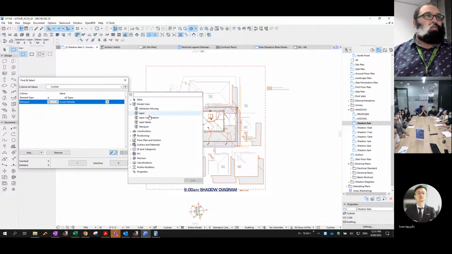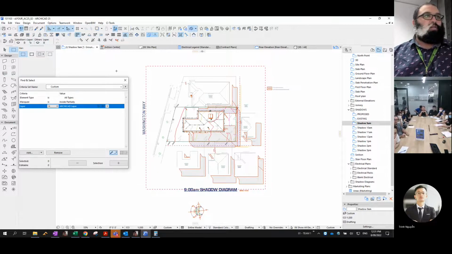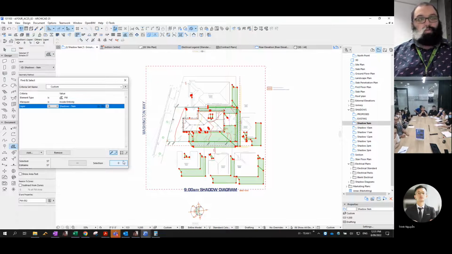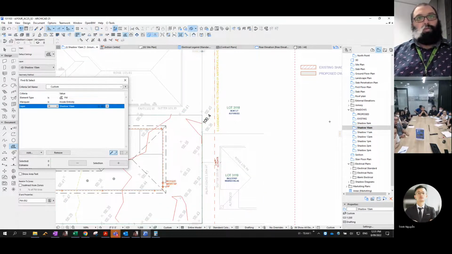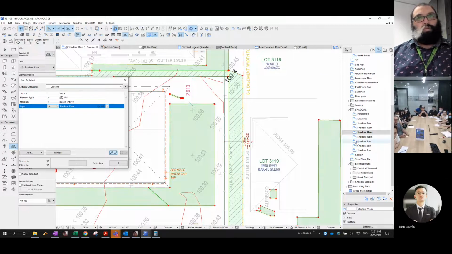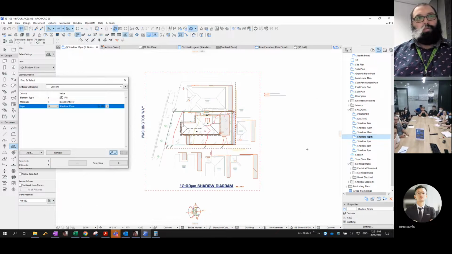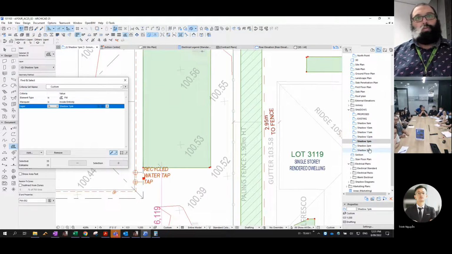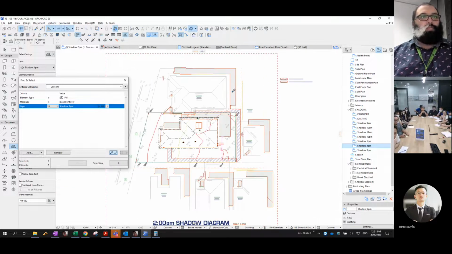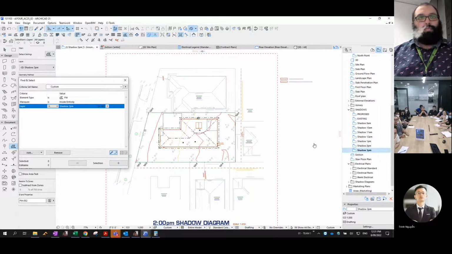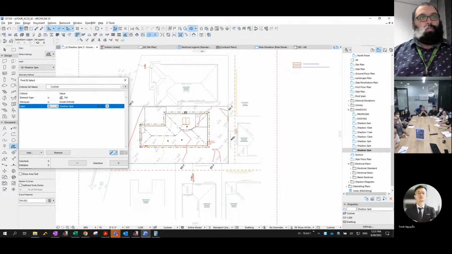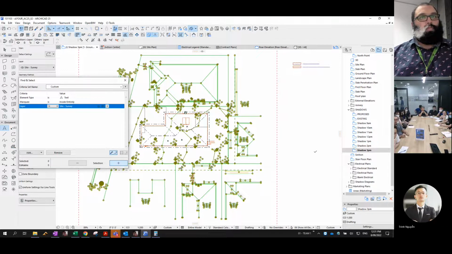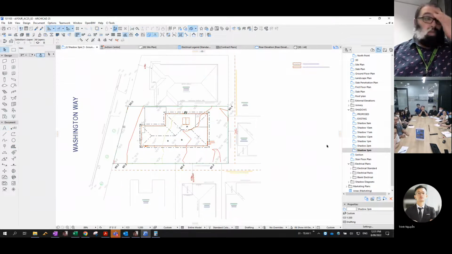I'm just going to go through and delete the shadows that are already here. There we go. Shadows are now done.